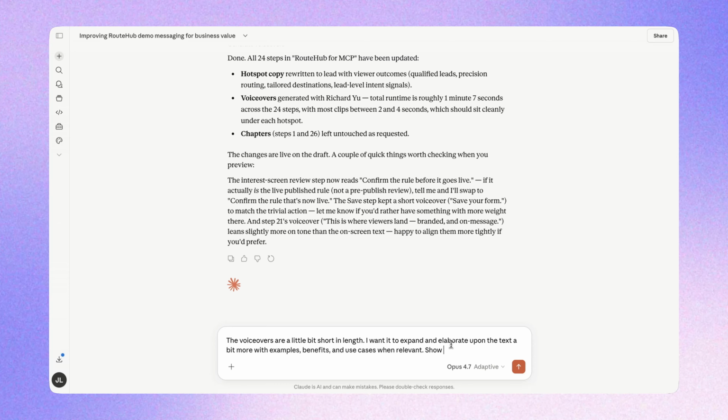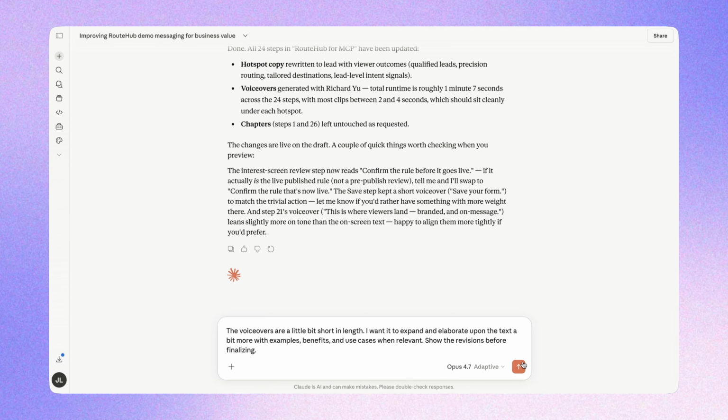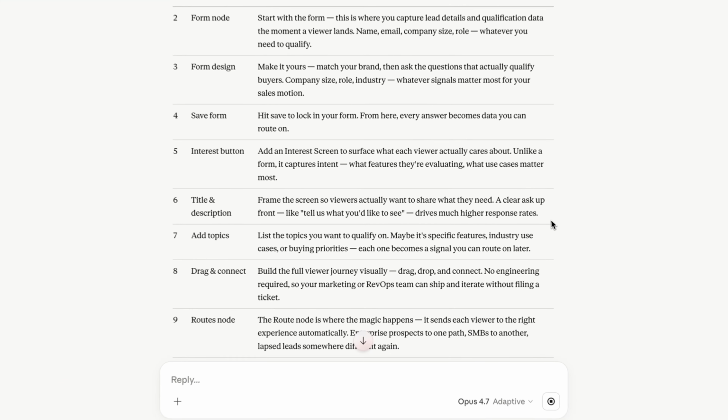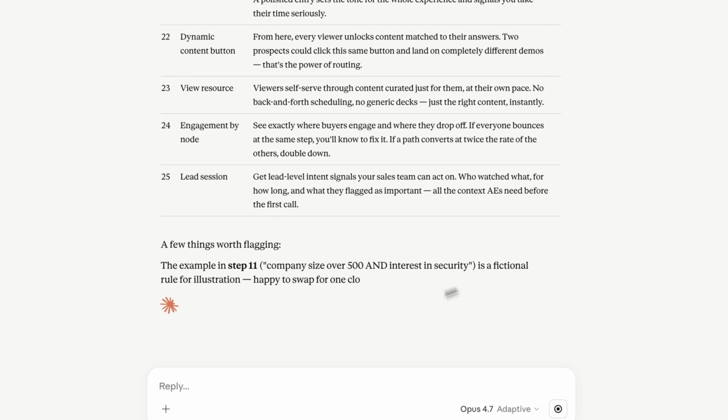If the answer is yes, I'd follow up with something simple like, apply the proposed voiceovers as well as the text to steps 1 and 12, but maybe change steps 13 through 15 to be slightly more outcomes focused and longer in length. The goal here is to iterate and not focus on getting it right in one shot, but progressively getting to the goal and the outcome you want. Now, let's apply it and see how it looks.